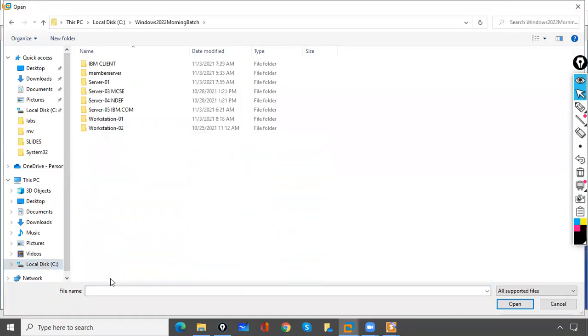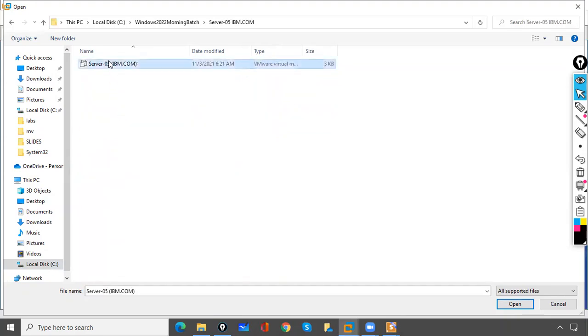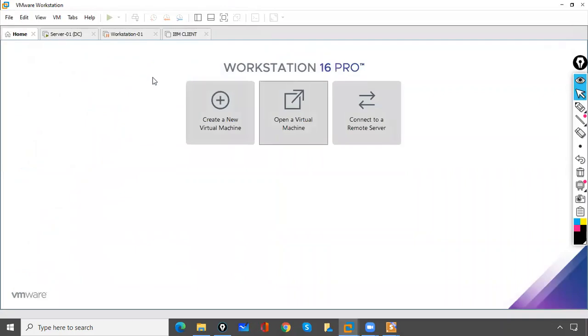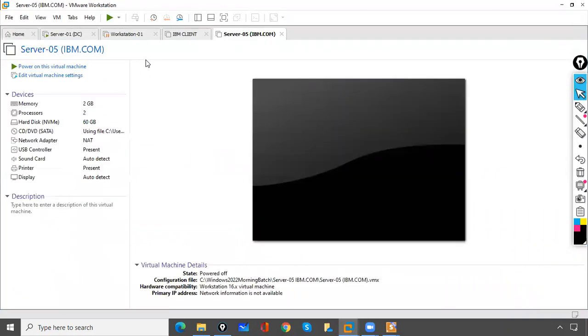This is our folder, and I have already created one virtual machine here, server 5, ibm.com. So guys, the operating system is installed. Let me power on this machine.